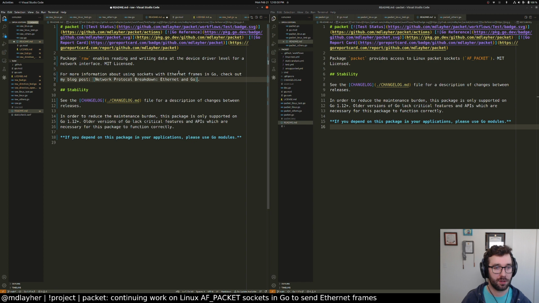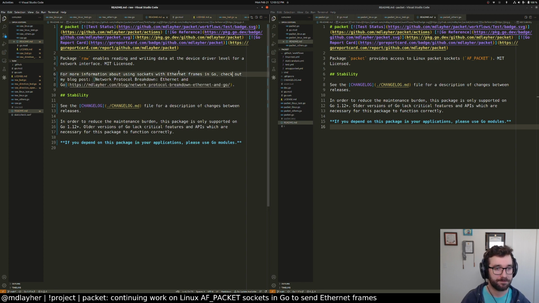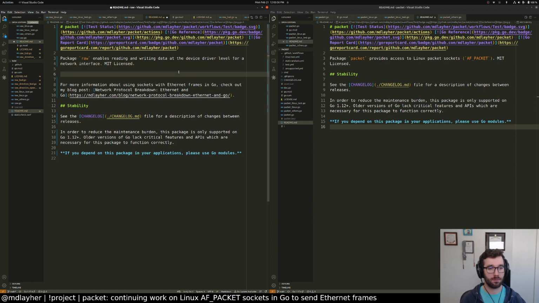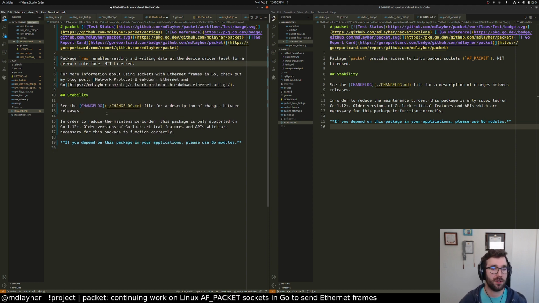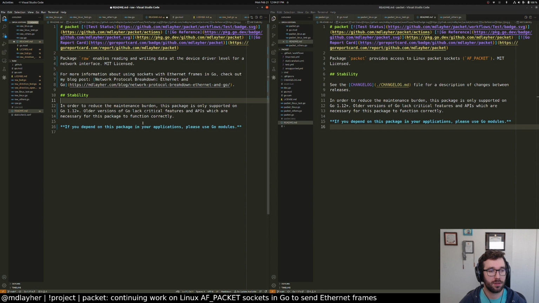Stability. How do I say I'm going to deprecate this repo without deprecating it? I have no intent of maintaining this repo at this point.